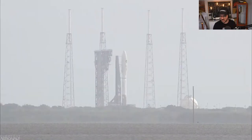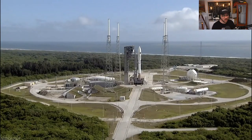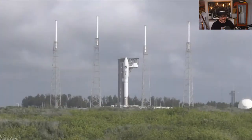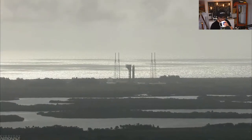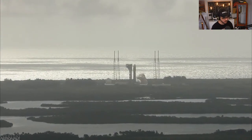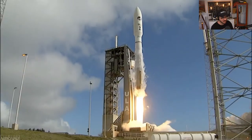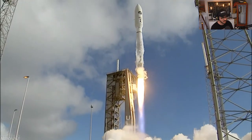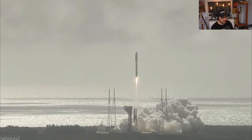Another look at liftoff, which occurred at 9:14 a.m. We're going to do a replay here of liftoff, which I do want to see real quick because I want to comment on behalf of the entire launch team. I do want to comment on how slow it moves off the pad without solid rocket boosters. 9. It is 8, crazy. Watch this. 7, 6, 5, 4, 3, 2, 1. There's ignition. And liftoff of the United Launch Alliance Atlas V rocket with USSF-7 for the United States Space Force on a mission dedicated to America Strong. Good.